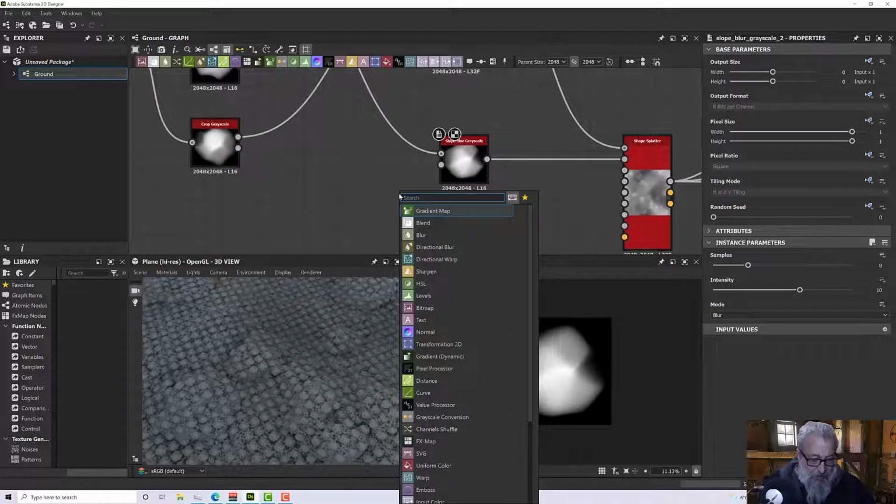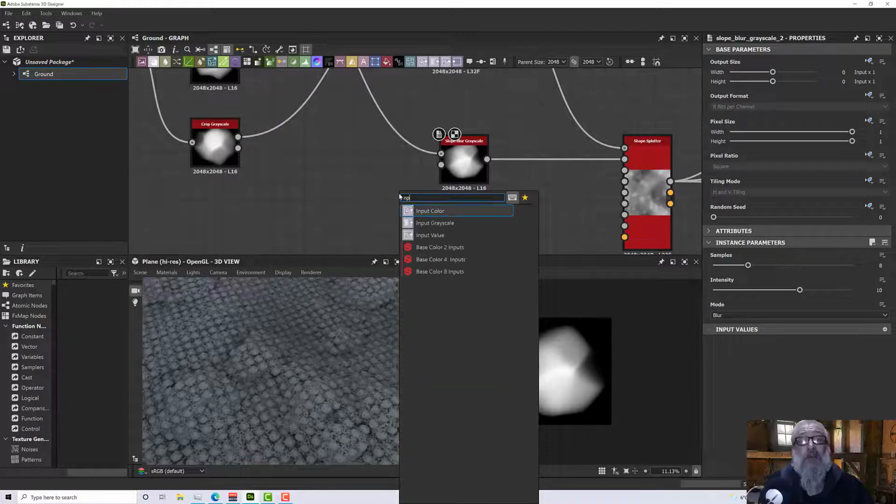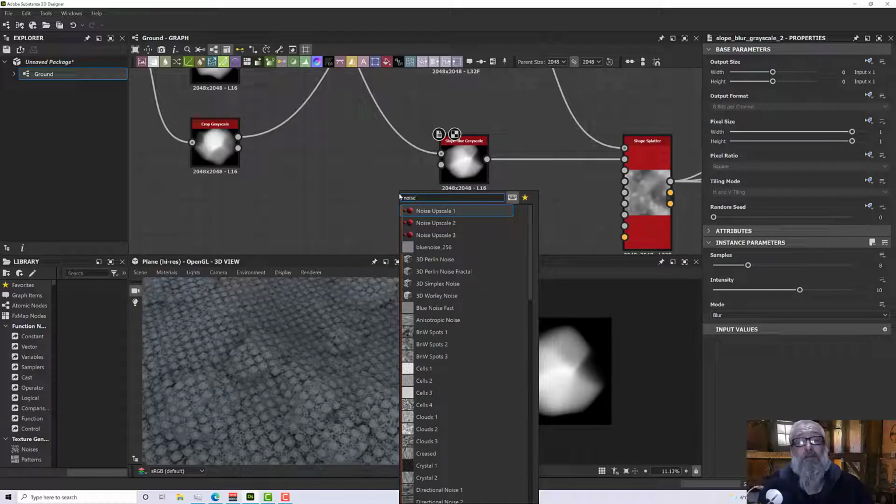So this time I want a noisier noise. Previously we used a Perlin, which is quite smooth and transitiony, but I want something noisier. So let me just press space and type noise, and then we can have a look down and see what we've got.